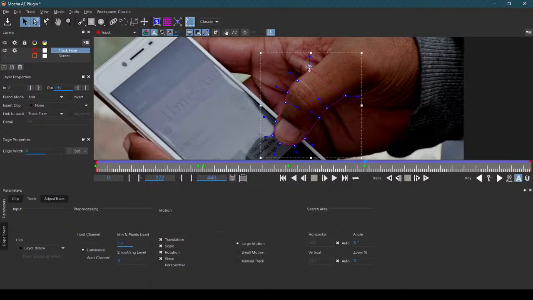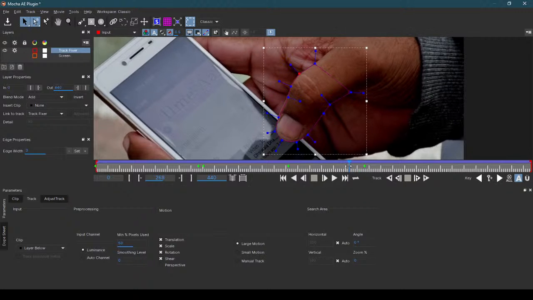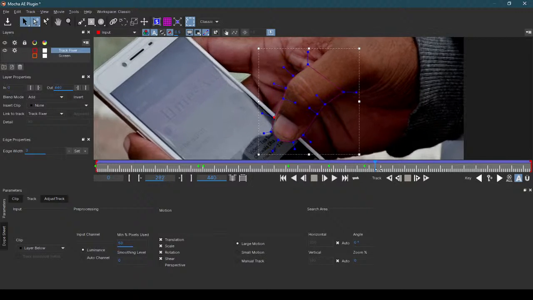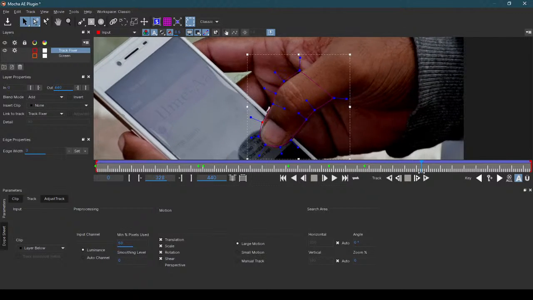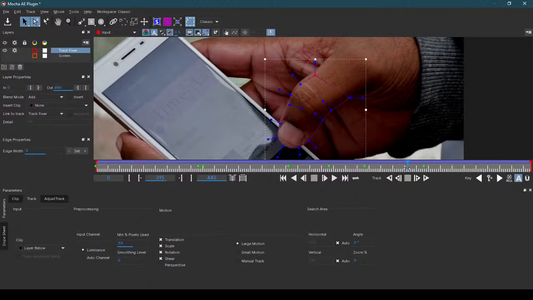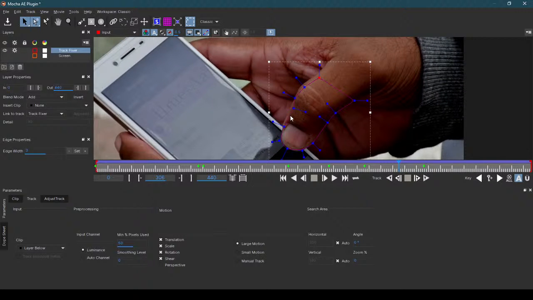So unlike After Effects' own tracking, this one works more fine. Just you have to move it. That's all. And automatically it will fix it. Because in After Effects you have to stop, move, track, stop, move, track, and that will take time. Here you don't have to do it. You just have to go back and forth, change this, even after you're done with your tracking. I'm done with my tracking, I'm just moving it.